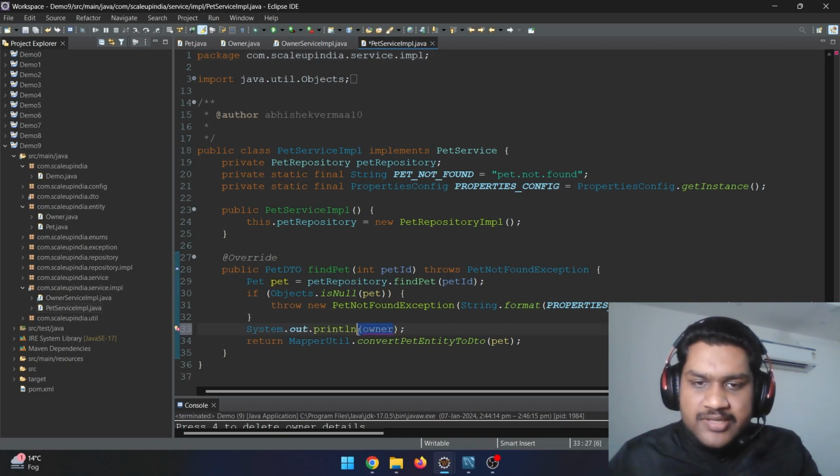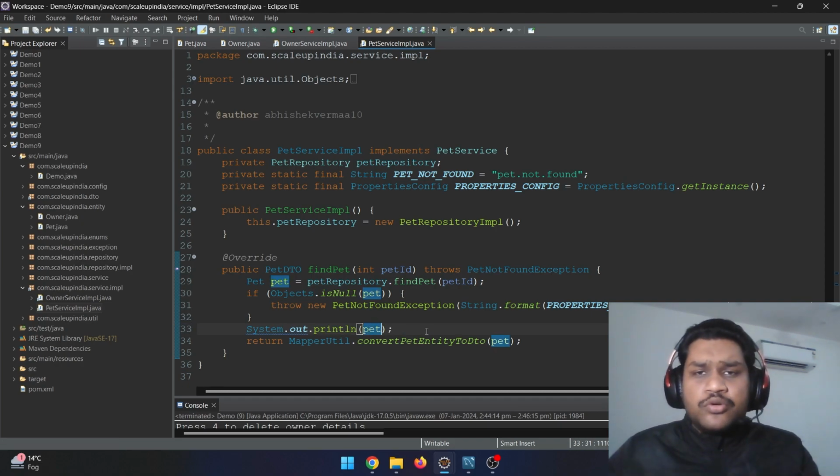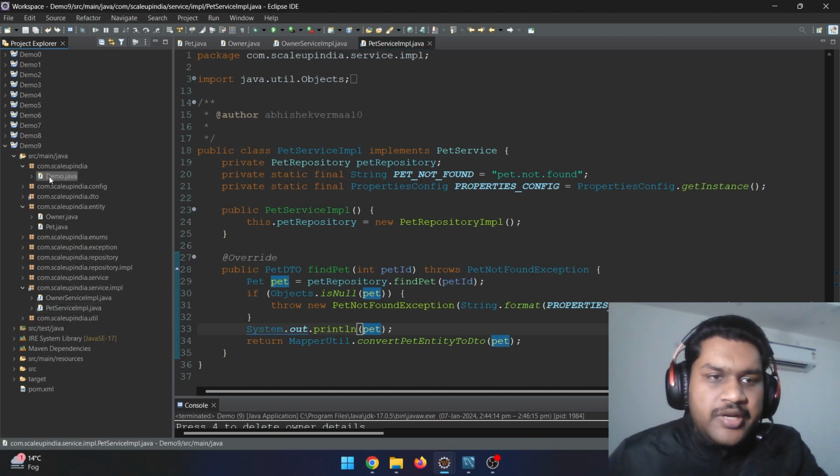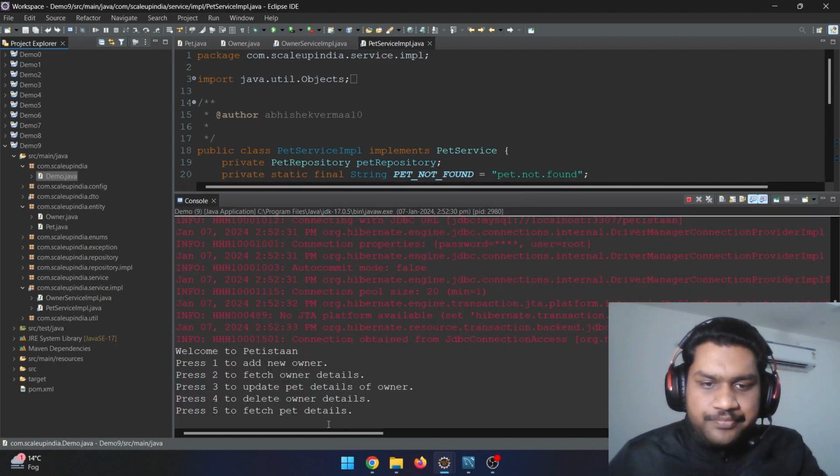So something like this I will be doing, and I'm doing this before any kind of conversion. In the conversion we may or may not get an error, so that we will see later on. As of now I'm just making a change here. So let me restart the code. I'll click here again and it looks fine.